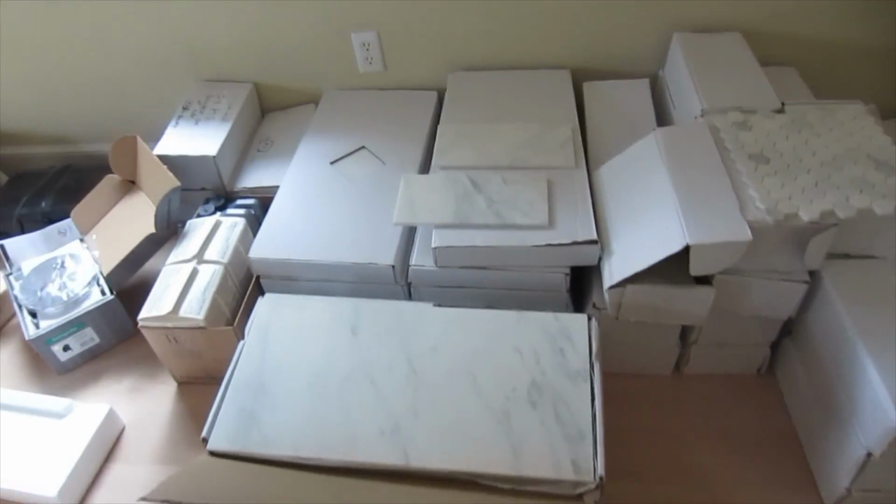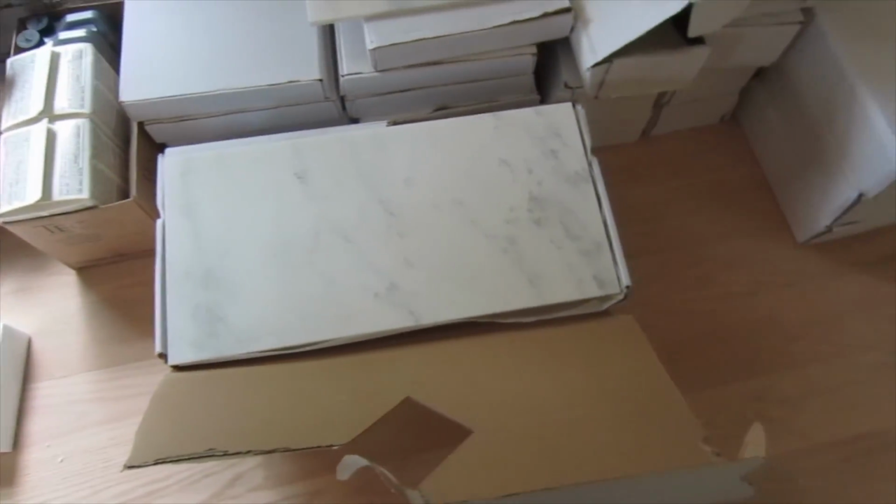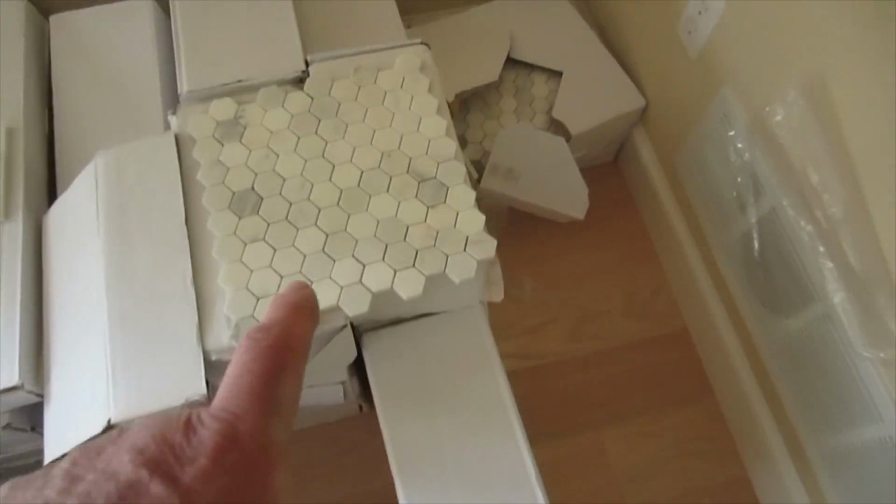Okay, so I have a marble bathroom to do here. Some 12 by 24 Carrara, and these are 6 by 12 for the walls. This is going to be the main floor, and this is the shower floor. And this is the bathroom here.